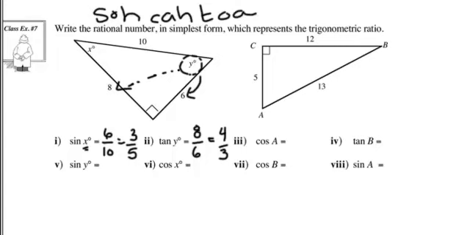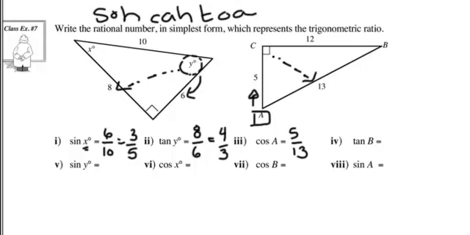Okay, the next one, cosine of angle A. Now in that first triangle, there was no angle labeled A. I see that in the second triangle. So cosine is equal to the adjacent side over the hypotenuse. Now remember, the hypotenuse is the one that is across from the 90-degree angle. So I would never consider that the adjacent side. It's always going to be the hypotenuse. That's the one side that won't change. So in relation to the A, since the 13 is the hypotenuse, then I know for sure the 5 must be the adjacent side. So 5/13. And that one can't be reduced, so I'll leave that.